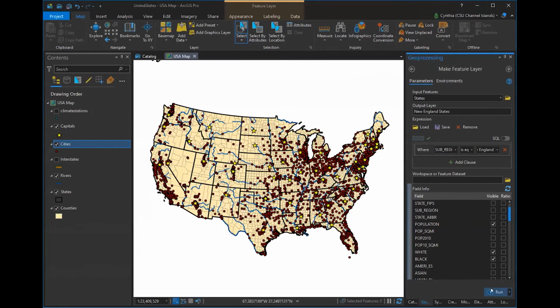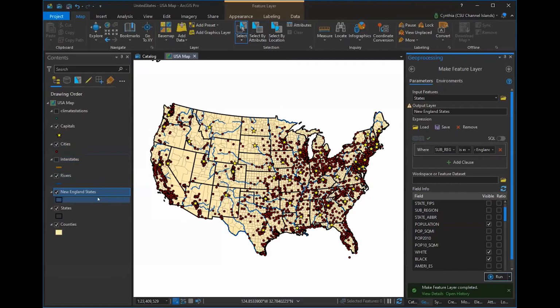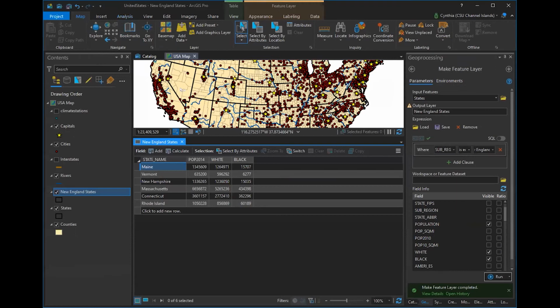And let's run the tool. Let's open up the table and see what came across. Here we go. New England states, white and black populations, and population in 2014. Very cool.